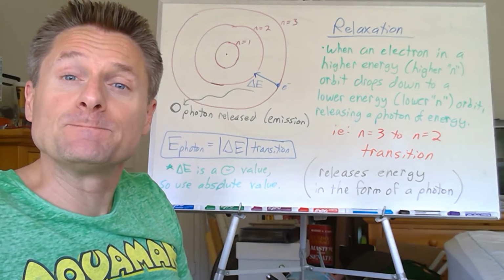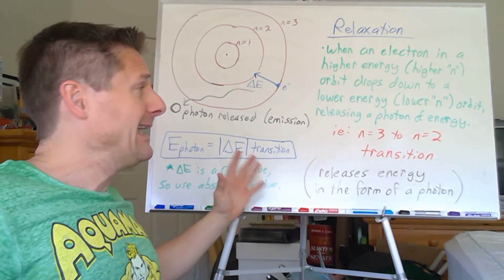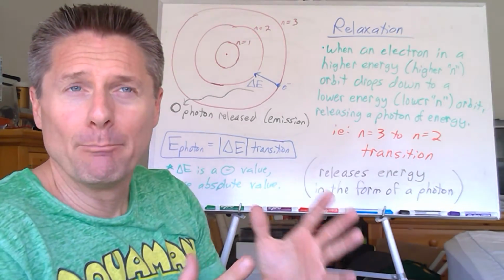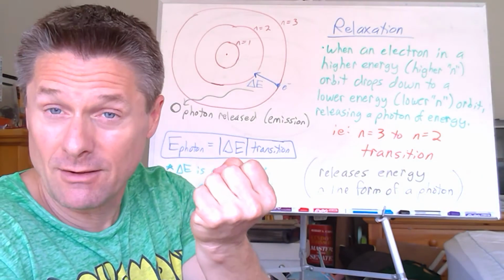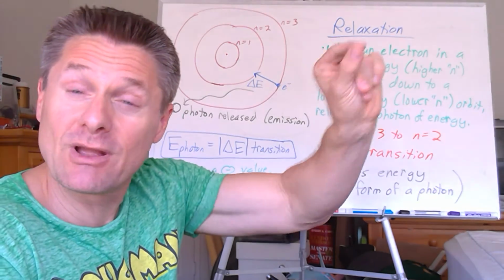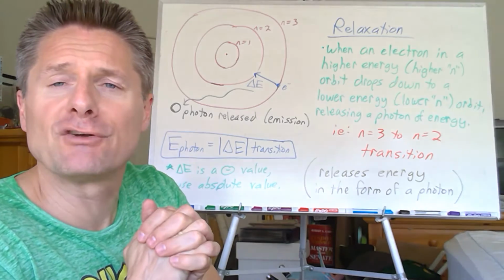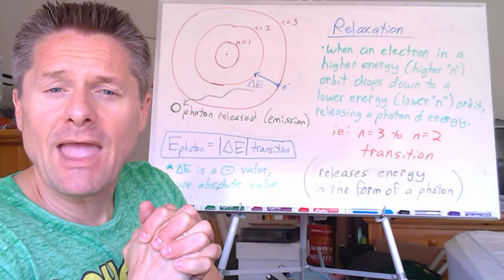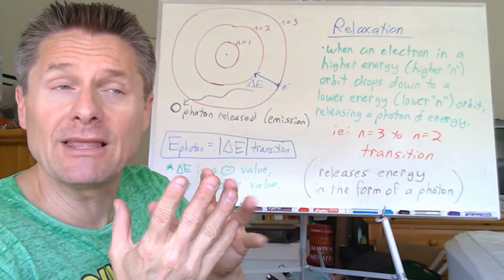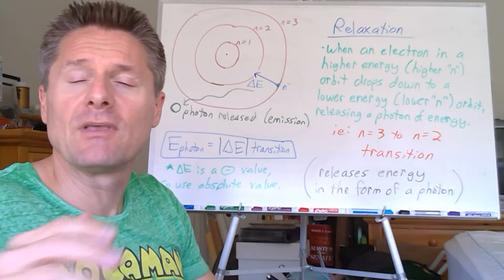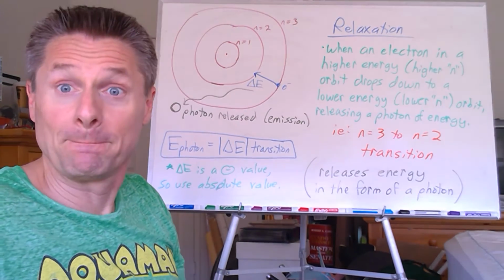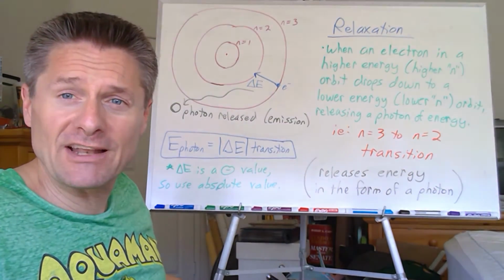That's the restriction. So what I want to do is take Bohr's energy value, right? Energy was negative Rydberg constant over n squared. Well, let's derive an equation for an energy transition. And then on the next video, we'll calculate it and look at the different types of transitions possible. Hey, let's do some derivation on the next board.